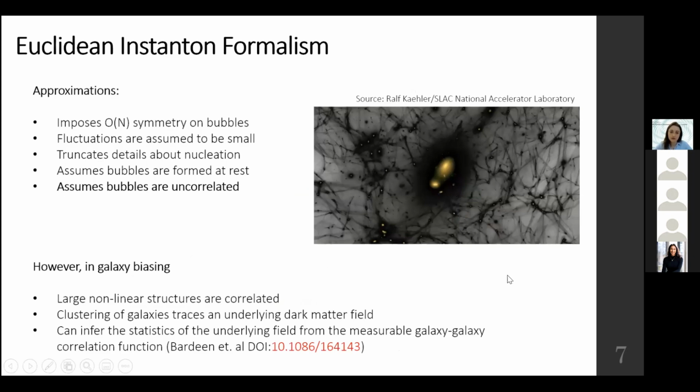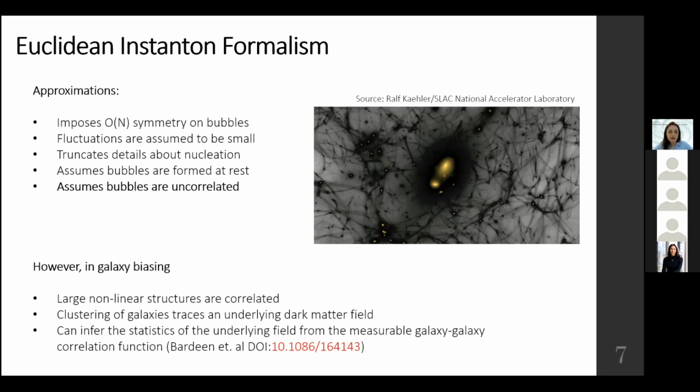So there are several approximations in this framework. Although it is useful for computing, again, these observables, it works in a highly constrained setting. For example, it imposes a very strong symmetry requirement on the bubble solutions. It also assumes that fluctuations play only a secondary role. We know nothing about what happens during the nucleation process. We simply find a bubble that expands starting at a finite positive radius.